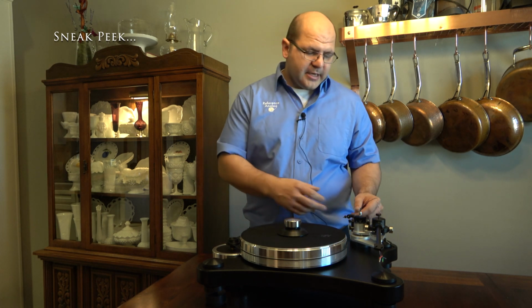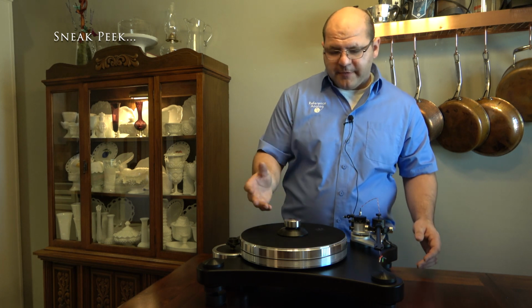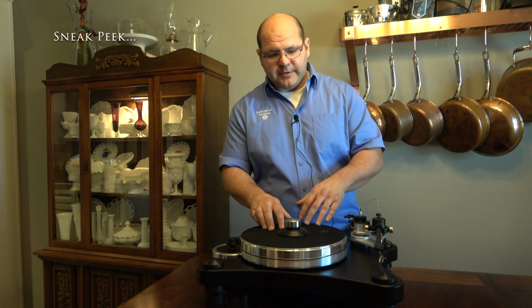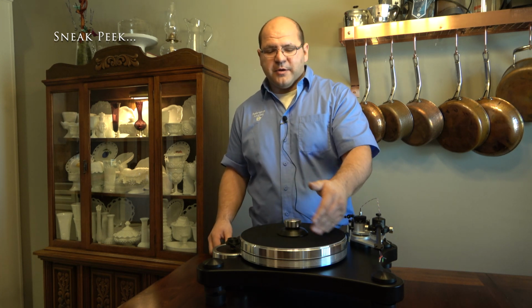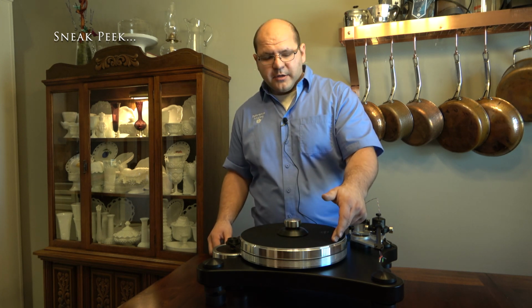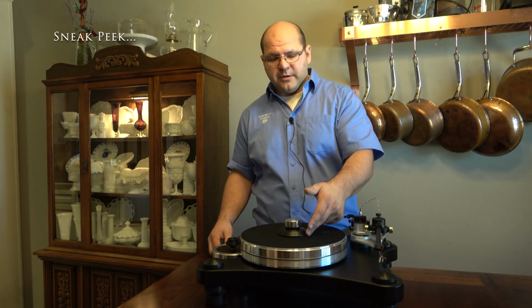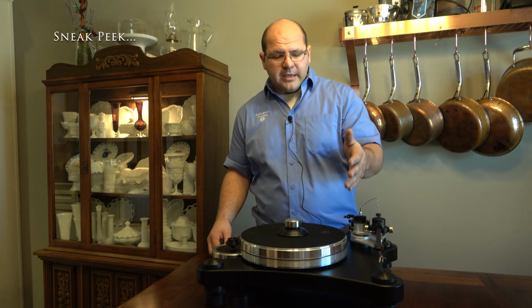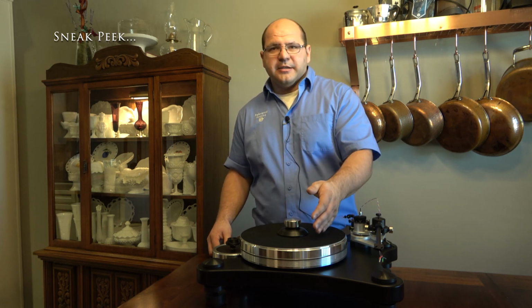And then you've got anti-skate, which is a factor of the physics that with a spinning object, when you put something on it, it wants to pull it. The farther out you are on a record, the higher the forces that are being pulled. As you get closer, the less force. So generally, you need an anti-skate device that changes as it goes inward.